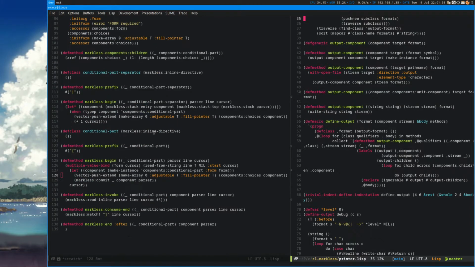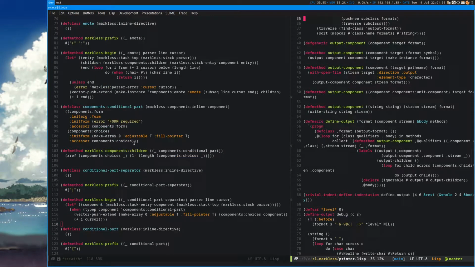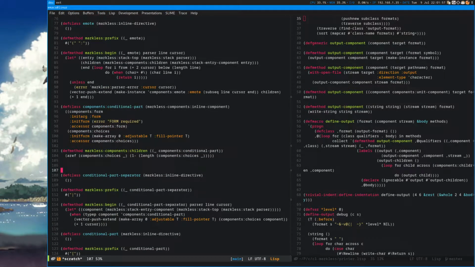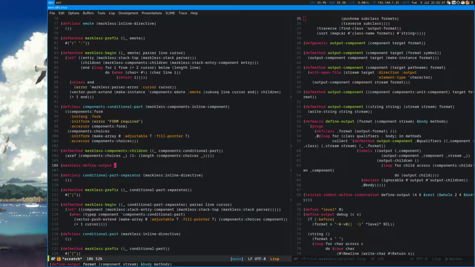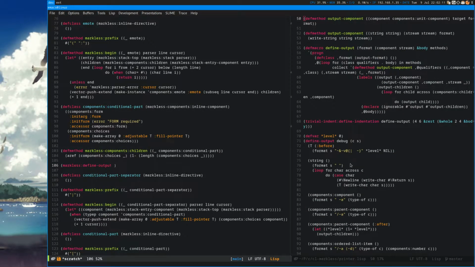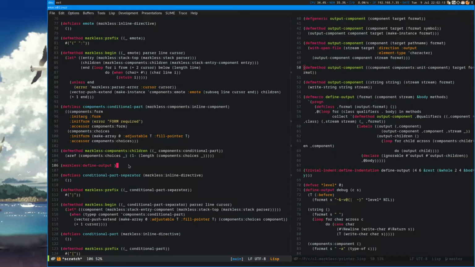So we use... where is it? Find output. Oh no, wait, that's not actually how we do that at all.